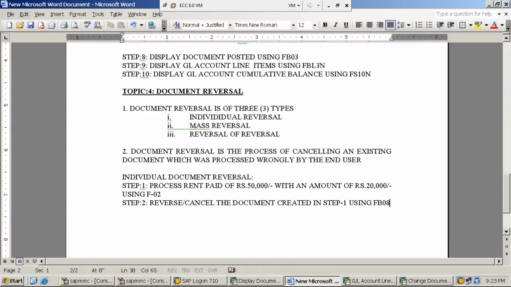Using FB08, reverse or cancel the document created in step 1. Please take down the path.